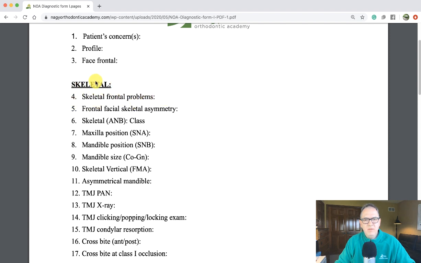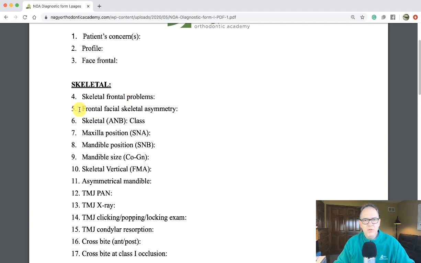Most of the time you're not going to have much here because most of the patients are fairly symmetrical, but there are some patients who have a cant or asymmetry. So this is where you would put, for example, patient's chin deviated to the right, or upper maxillary cant. You would get this information from a frontal ceph. We're going to cover the frontal ceph in later seminars, so we'll come back to that, okay?